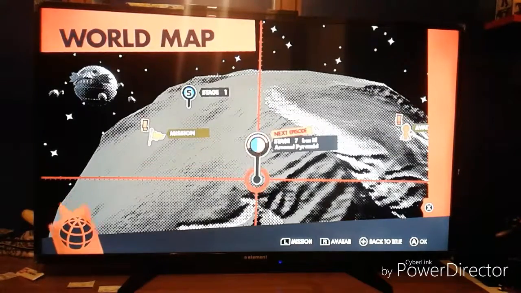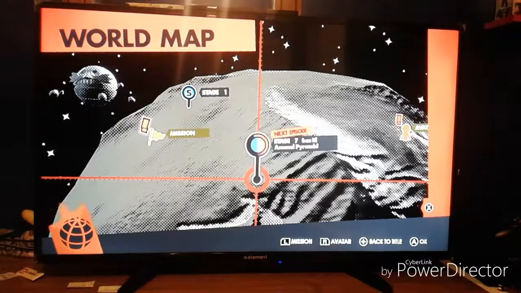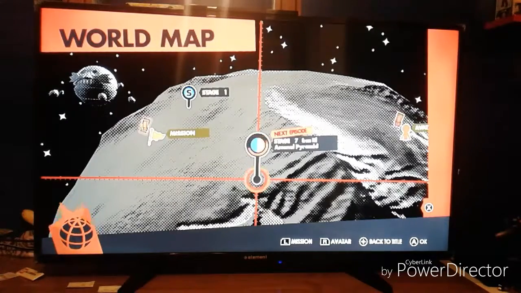And next video, we're going to go into Green Hill and destroy the factory and do whatever stuff to take down Eggman.